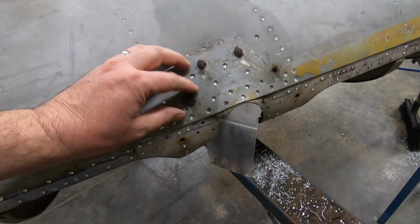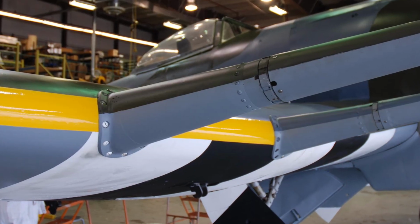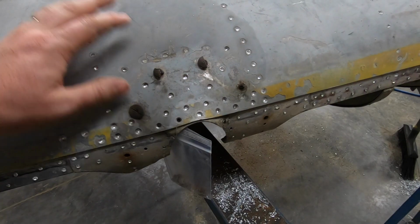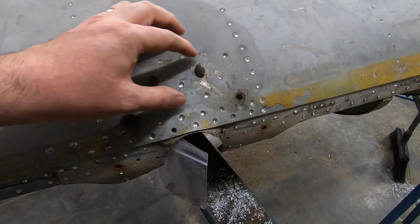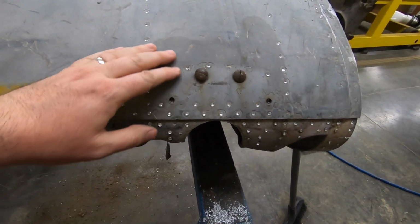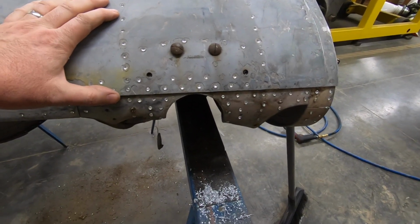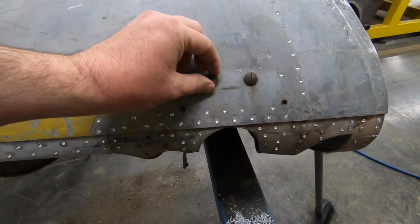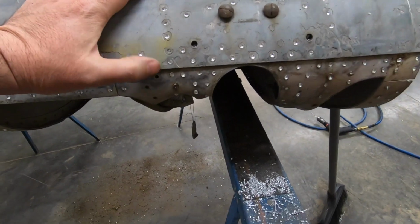These are the screws that held on the cannon fairings, and you can see they had a rough go. It looks like the cannon fairings had a pretty substantial impact and broke off. And this is the inboard cannon, and again you can see that the cannon fairing has broken away. A couple of the bolts broke off there. You can still see the screw heads there.